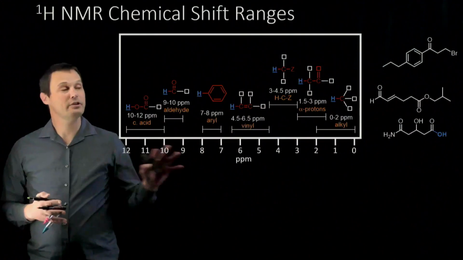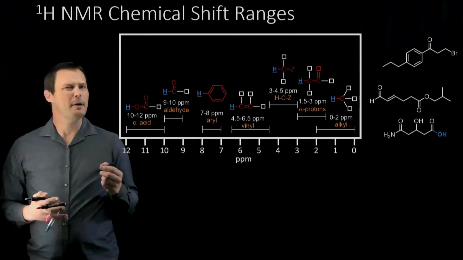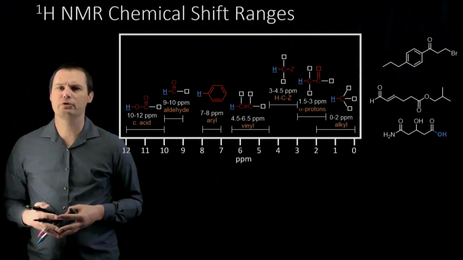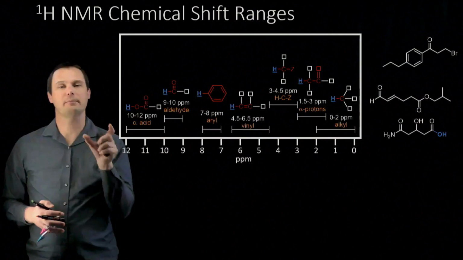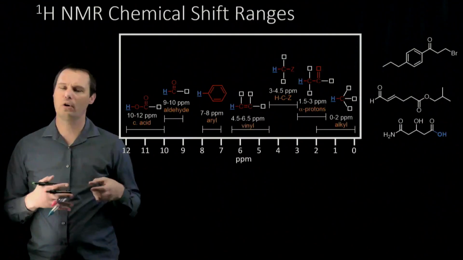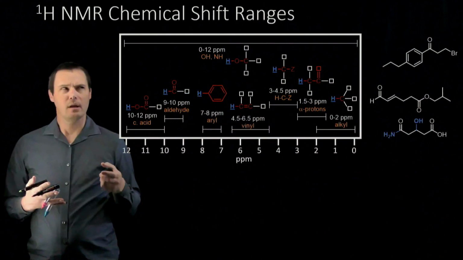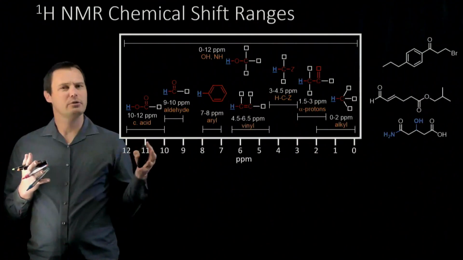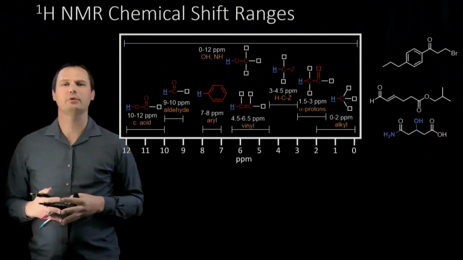These are all the discrete ranges in a proton NMR that I think you need to know to be an OChemNinja for proton NMR. But earlier I told you there were 8 ranges I thought you should know. The last range that we haven't covered are hydrogens directly attached to a heteroatom, OH or NH type protons: alcohols, amines, amides, those types of protons. Where do they show up in an NMR? They show up anywhere from 0 to 12 parts per million, if they show up at all, and this is very frustrating for proton NMR.